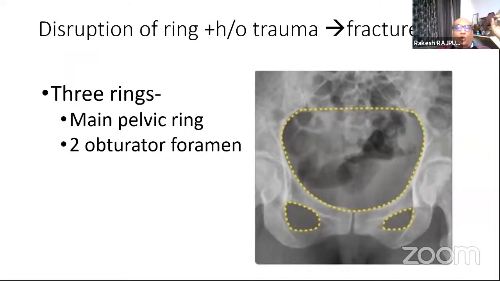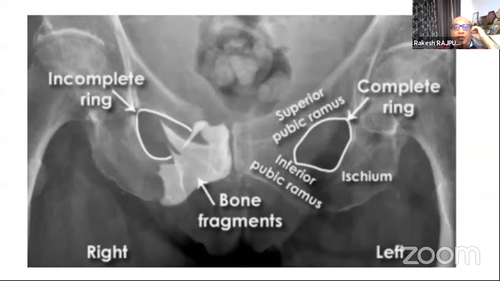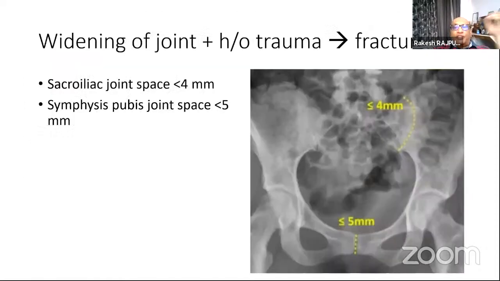So what are the rings we are going to look at? One is the pelvic inlet ring. We are going to look at and actually trace all around very, very consciously to see if there's any break or discontinuity or deformity in this ring. The deformity just could be because of the positioning of these patients. Many of them are not able to lie properly on the x-ray table, so we've got to be sure that the x-ray is done properly. We also look at the obturator foramen and we see whether they are matched together, and if not, what is the reason for that? So you may have a complete obturator ring or you may have an incomplete one, which means that it's broken by bone fragments or by the fracture itself.